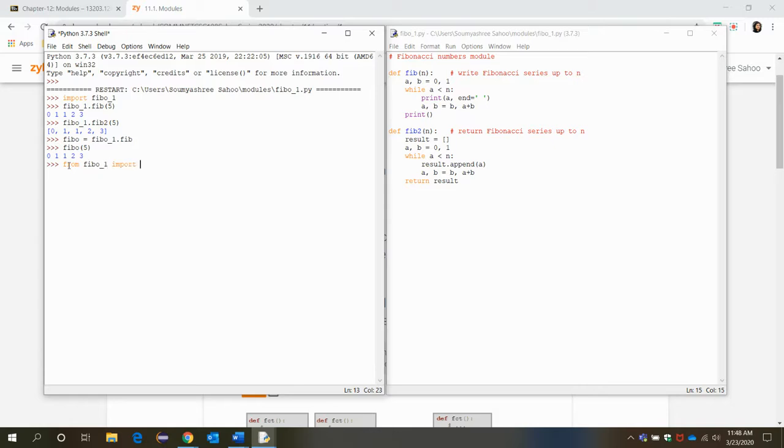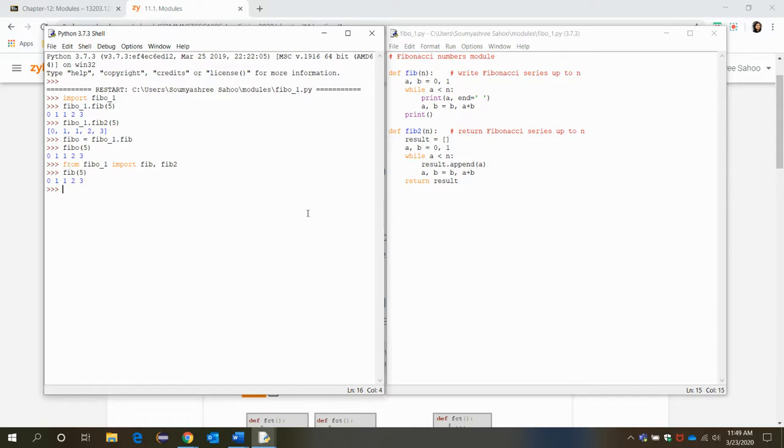Let's say you have not already imported the module, so at the same time, along with the function name, you want to import the module as well. So this is the format you can also use. And let's say you want to find out the function of fib. So use the function name and just add the series up to what you want to find out, the Fibonacci series, and that will give you the required sequence.